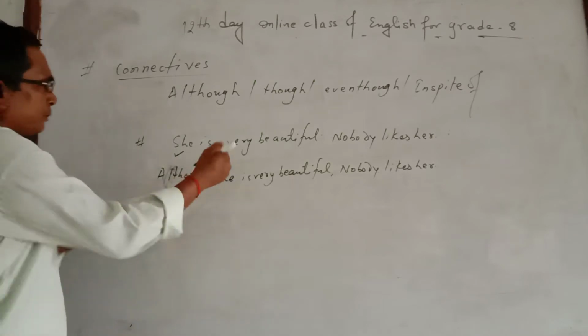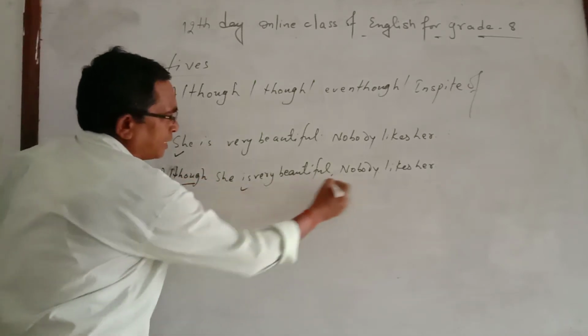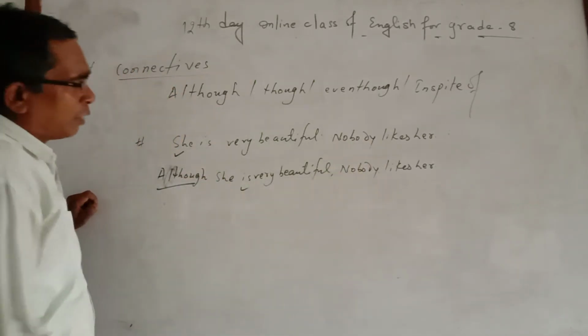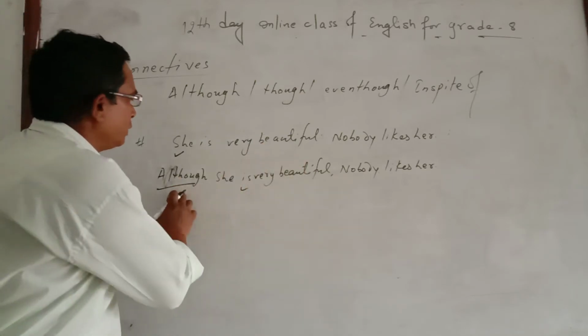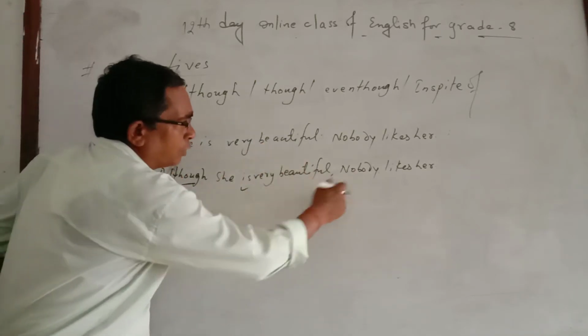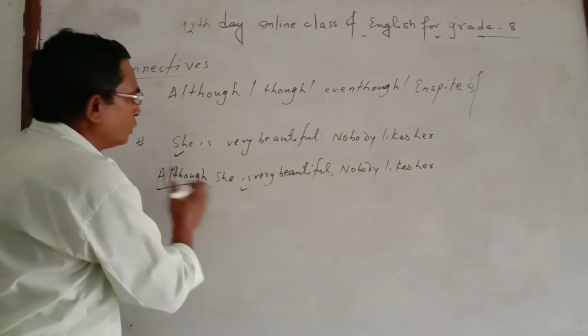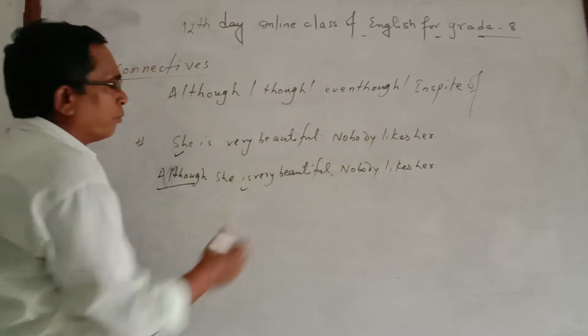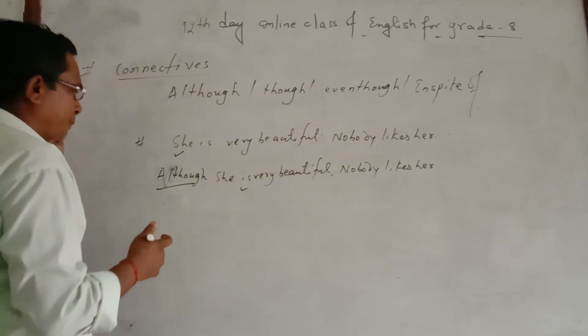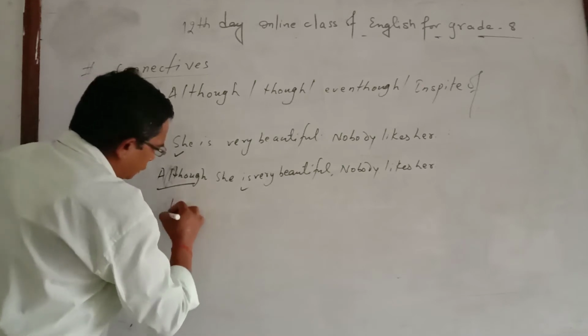In the sentence, as you write the although statement and then the opposite result, there is no change. Similarly, you can use "though she is very beautiful, nobody likes her," or "even though she is beautiful, nobody likes her." But when you are using in spite of, you see how to join.